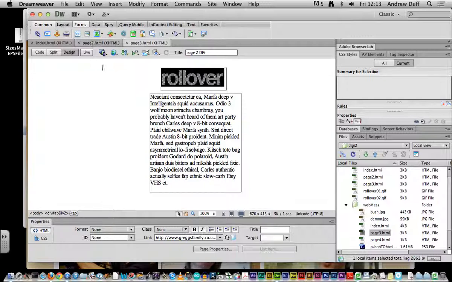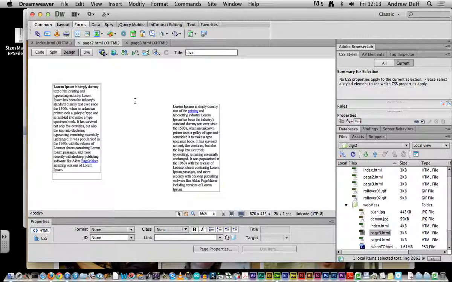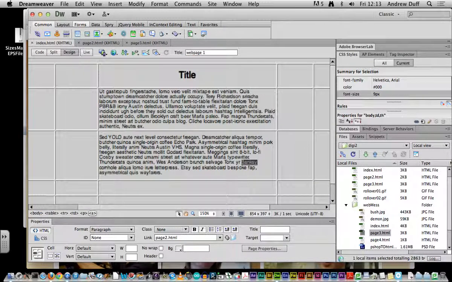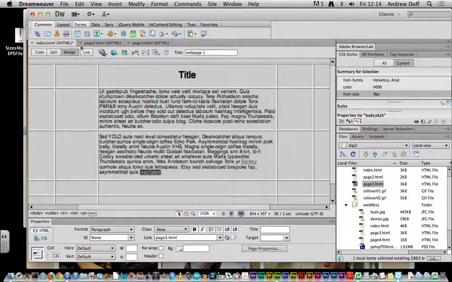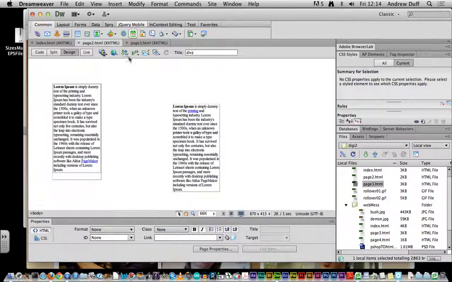Okay, so you want to make one of your previous pages link to this, don't you? Yeah, so you could go into page 2 or index and just select another bit of text that you're going to turn into a link. You know how to do that now, don't you? But you remember that you have to save it each time because that's publishing the page for you.